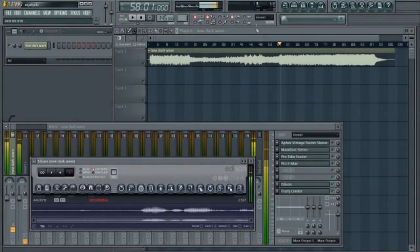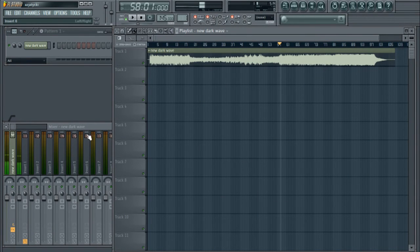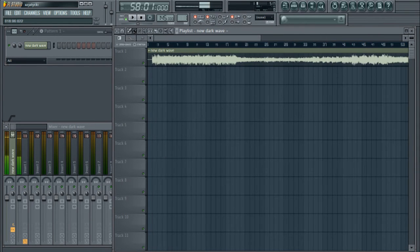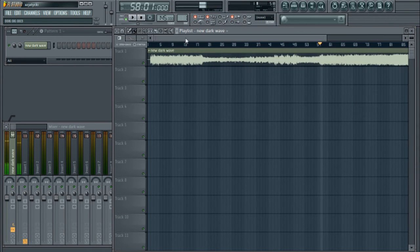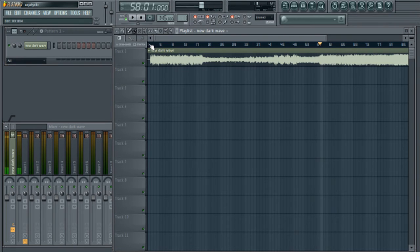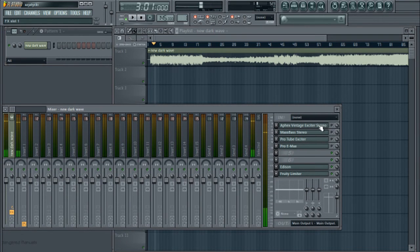Alright, so I'm back, and I've bounced the track to WAV, and I've thrown it into FL Studio. I've actually gone back to FL Studio 11 because some of my plugins are not jiving with FL Studio 12. So I went back to FL 11. Anyway, so here's the track. It's exactly what you heard when I was mixing it. And I've done a couple things to it.